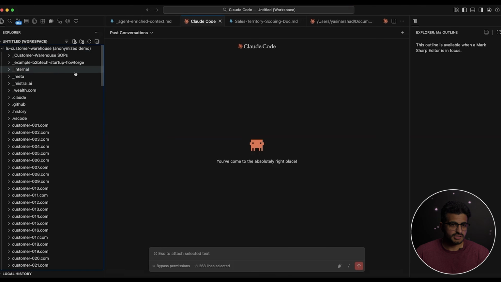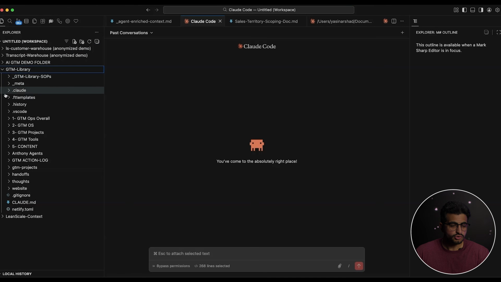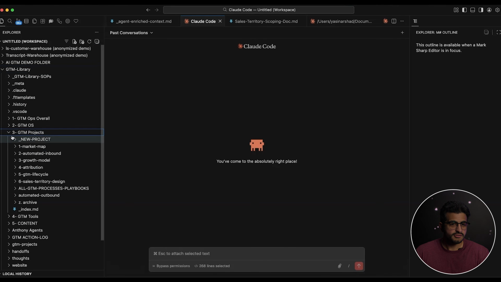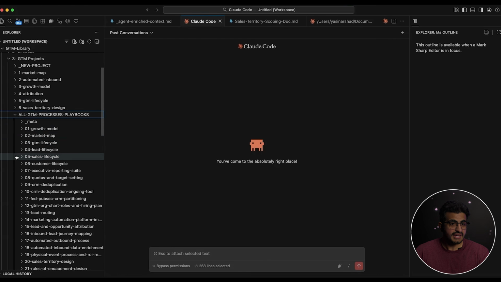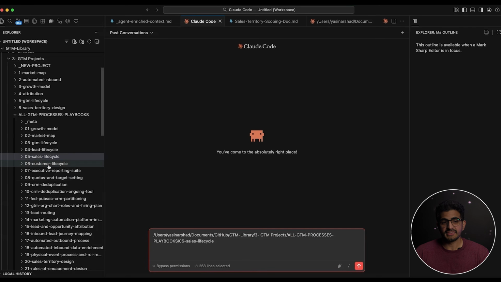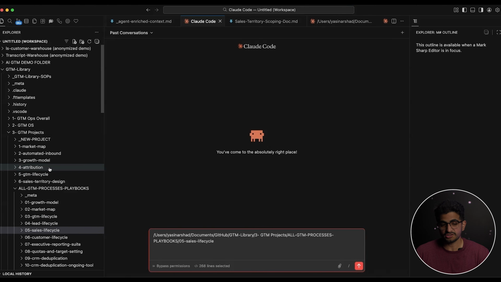Inside of our playbook library, which I'm going to pull up right over here, you'll see that we have all of these playbooks built for every function in go-to-market that I can literally just right click, copy path, give it to the agent, and pull in the context for every single customer, whoever that might be. Then the agent can get to work figuring out the implementation plan for every single one of those customers based off of the stakeholder map, and then actually create who the stakeholders from each of those companies in our customer base are that need to be on the calls, and create the entire roadmap for that project and that implementation, all done because we've trained the agent on our entire business.